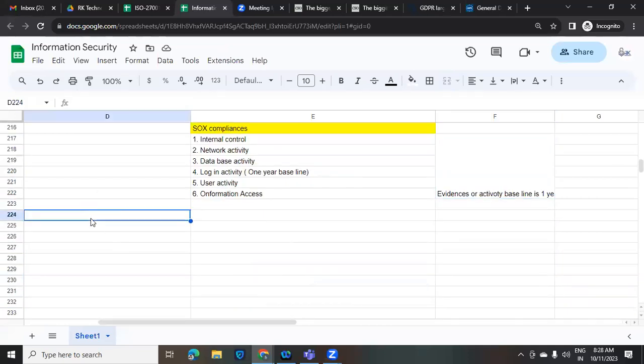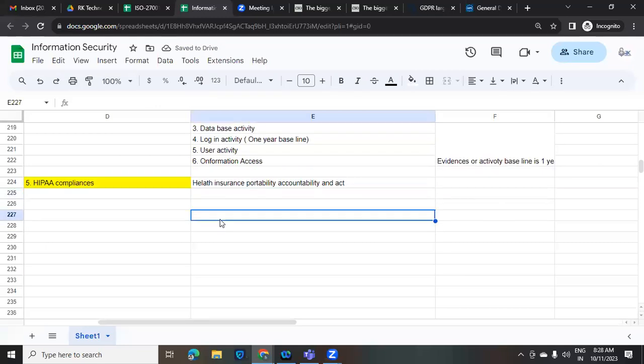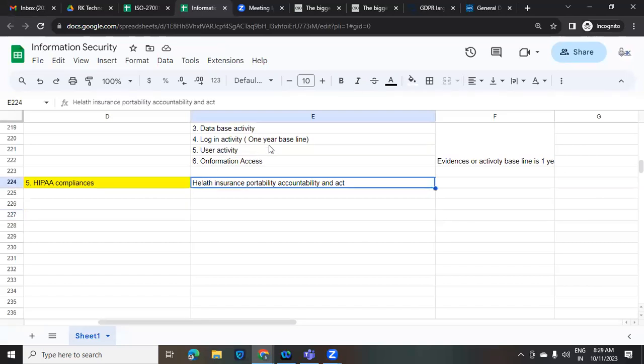The fifth one is HIPAA compliances. HIPAA stands for Health Insurance Portability and Accountability Act.